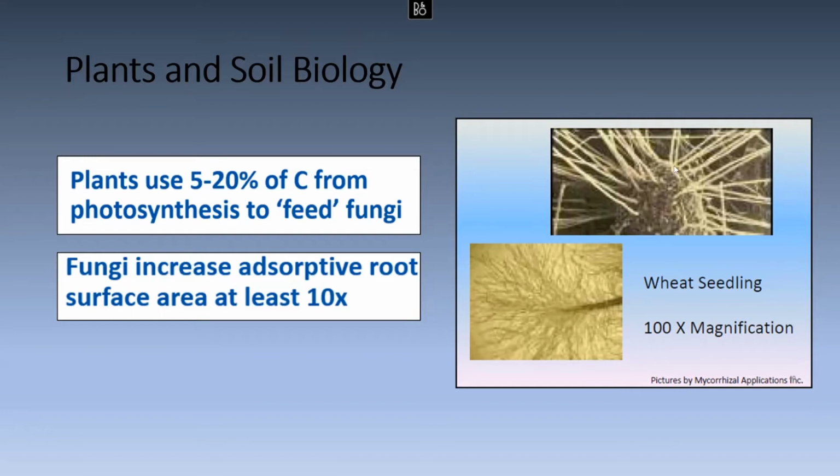Now, in the picture, it's two different views of the same root, and that's a root hair, okay? Everybody knows how small a root hair is. They're very, very tiny. So you can see all the fungal strands, hyphae, they're called, coming out of that root. They're just very, very fractions of an inch in diameter. And the good news is they're small, so they can explore through the soil and get into places where plant roots can't go, and they can mine phosphorus, potassium, and different plant nutrients. So I can't overstate again how important fungi are for plants.